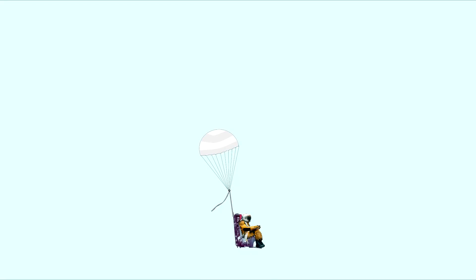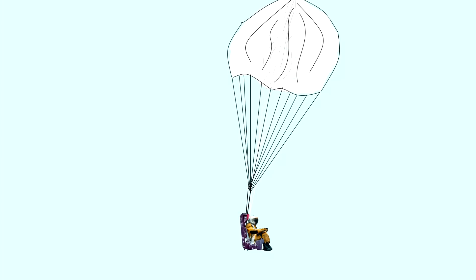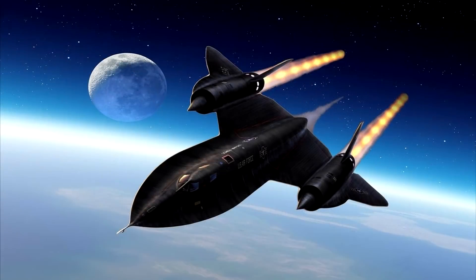The crew member remained strapped to the seat all the way down to 15,000 feet, which took about seven minutes. At this altitude, the drogue chute is cut away in preparation for seat separation. The crew member is now at an elevation low enough to actually breathe outside air. The SR-1 ejection seat used an extraction gun which fired off a metal slug, dragging the entire main parachute into the airstream to quickly deploy it. At the same time, the seat harness and metal cables connected to his boots are severed, allowing the seat to separate. Once the crew member initiated the ejection, everything was automated — which was critical, since being knocked out or injured during that high-G ejection was a real possibility at any altitude and speed.